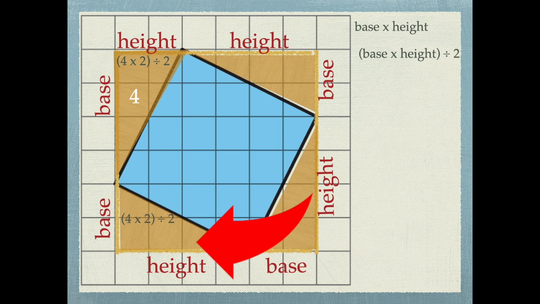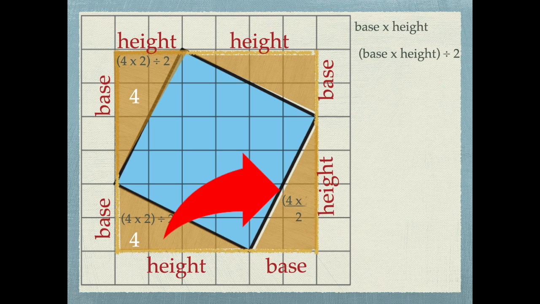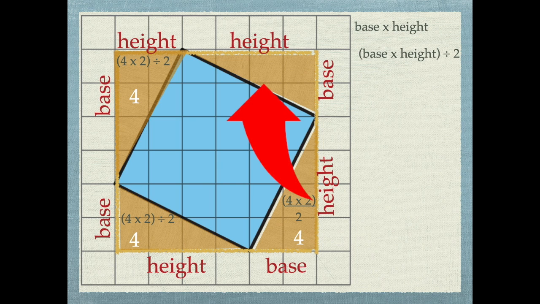And this one, same thing too. The base is 4, the height is 2. Oh wait, did I say it backwards? It doesn't matter. I could lay the height as the base and turn it around, right? I can rotate these triangles. But this one's 4. So this one is also 4 times 2 divided by 2. And then this one is 4 times 2 divided by 2 also, which gives me 4. So all the triangles in the negative space are 4.